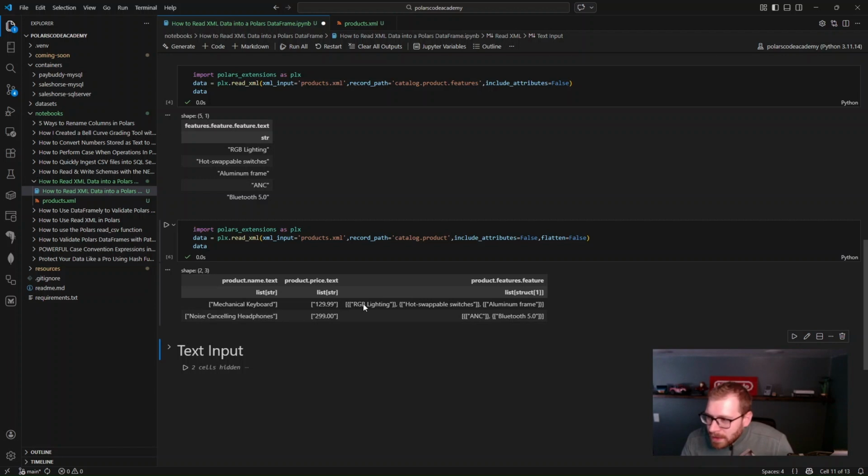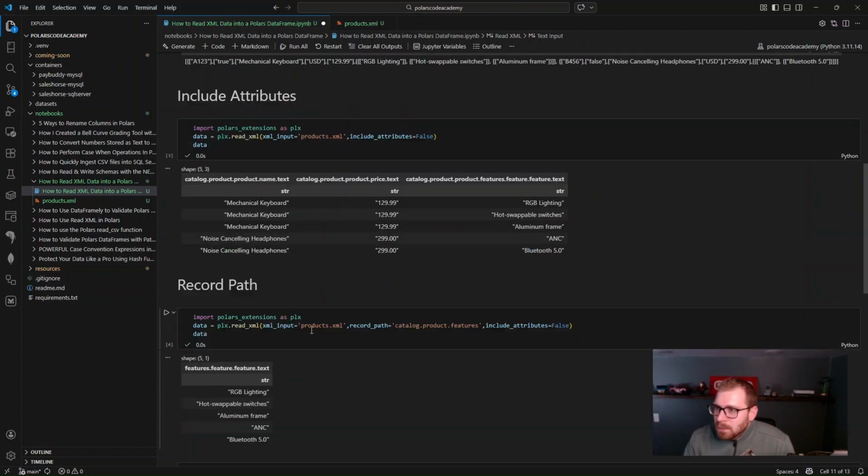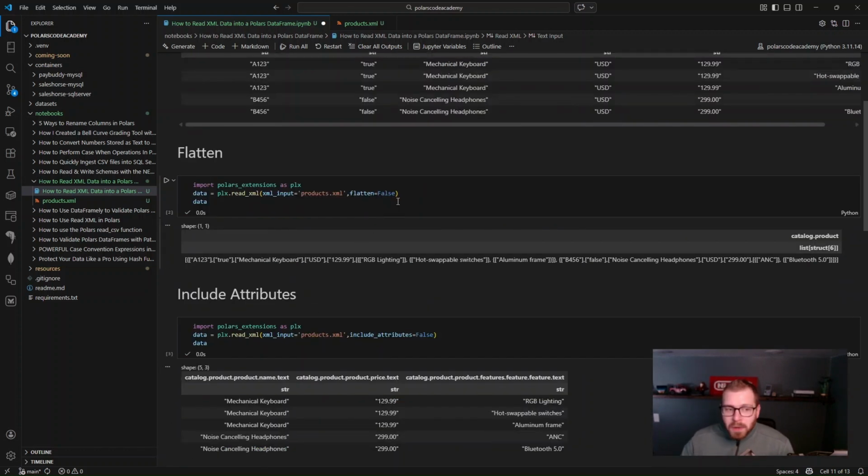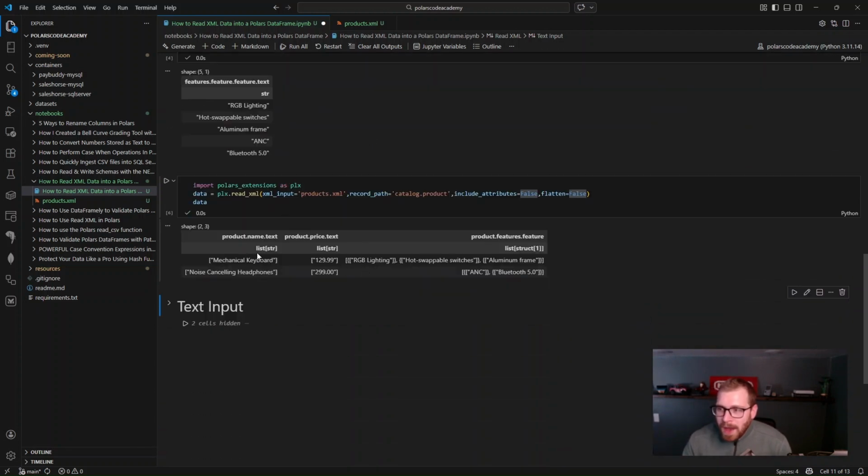Now, it does have all these packaged up. You still will probably need to unpack these. Maybe you could select these columns and unpack them. But it gives you a little bit of flexibility with working with data. Again, similar to this argument up here where you don't flatten the data, there are Polars functions that you can use to unpack lists and structures and all sorts of stuff like that. So if it's not quite working the way you're expecting, you can at least get it into a data frame that you can then work with and make it easier to handle the XML data.